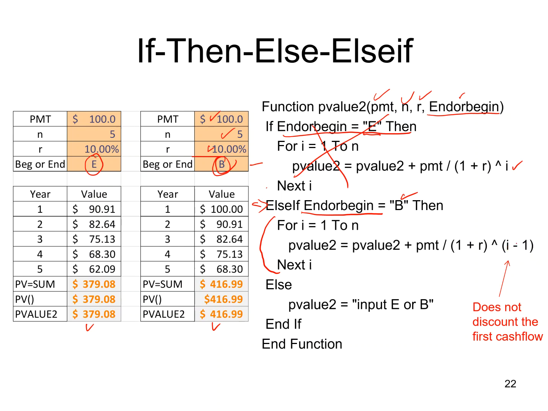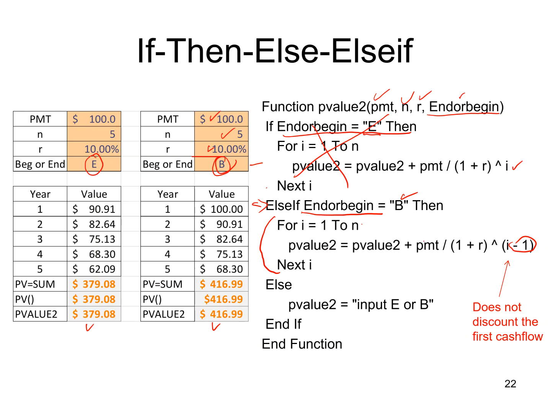I to the I minus 1 power. And this is a little trick that I often use in finance to skip the first discounting period when calculating the present value. So think about what's going to happen here. It's going to set I equal to 1 and take the present value of the first cash flow.